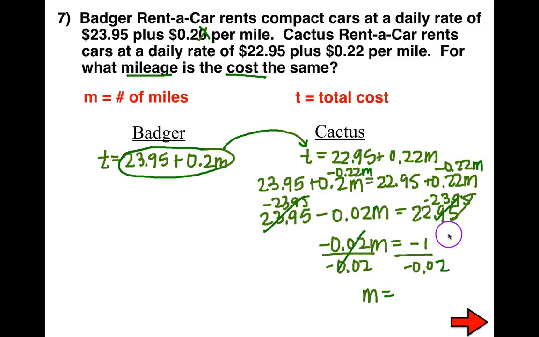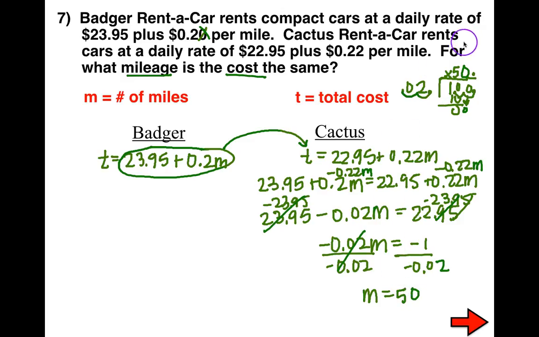Now here I'm actually going to show you, because a lot of students mess up with the division aspect of it, especially when there's decimals. So here we're going to do 1 divided by 2 hundredths. So in this case, we're going to have to move our decimal 2 places to the right to make it a whole number. Here, the decimal's after the 1, and we're going to also move it 2 decimal places. So here, in a sense, you're doing 200 into 100. 2 cannot go into 1, but it can go into 10 5 times. How many times does 2 go into 0? It goes in 0 times. So here it would be 50 miles.